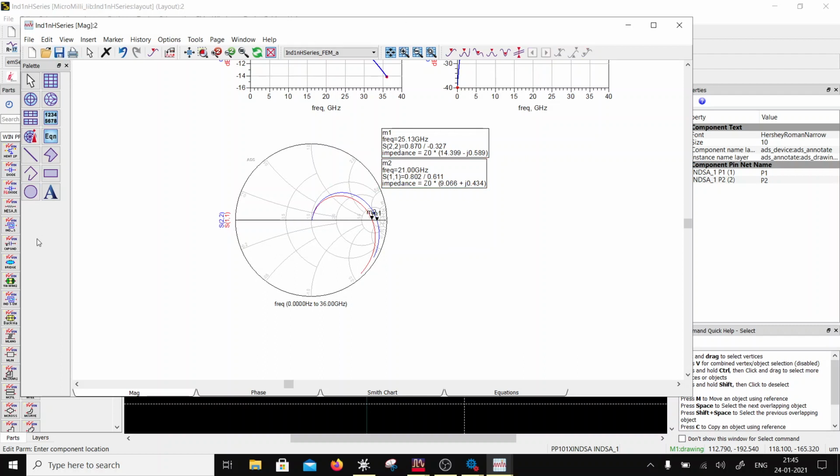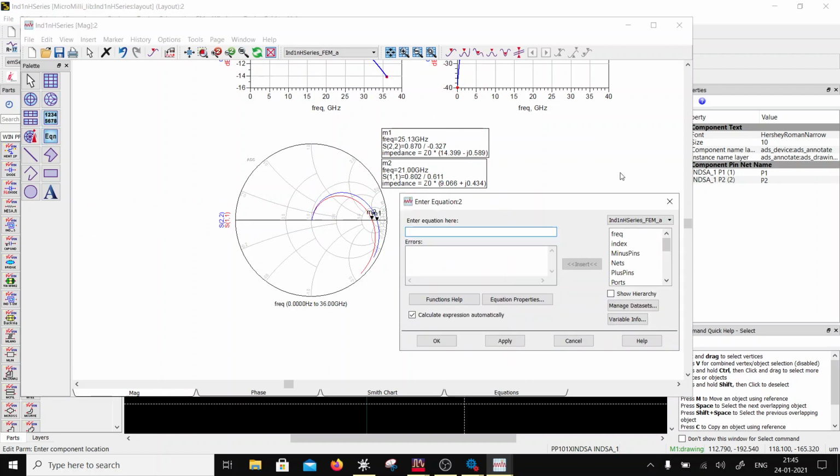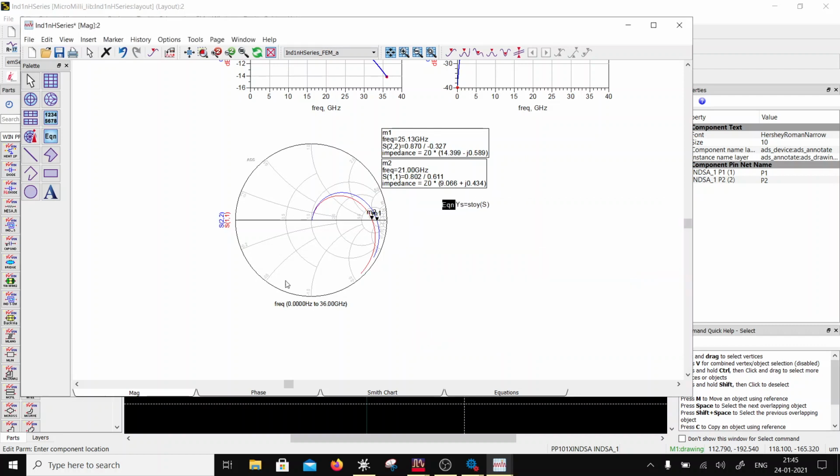Now let's see. What I'll do is write some equations. I will say YS is equal to S to Y of S, so I have converted this to Y parameters. Then I'm going to write the equation for the inductor.